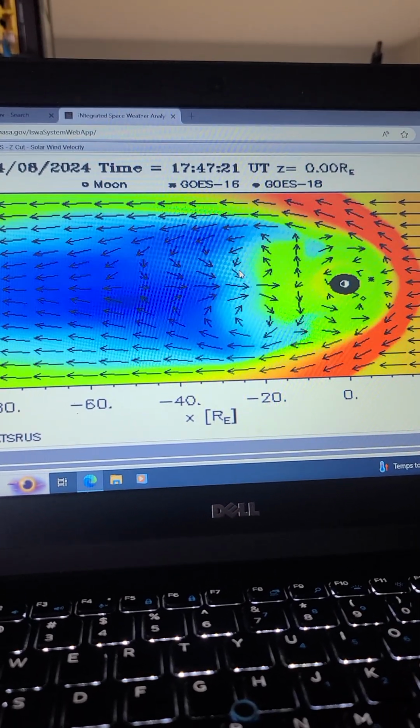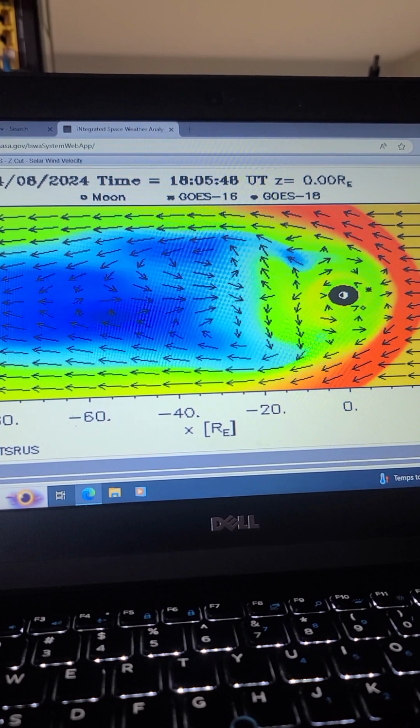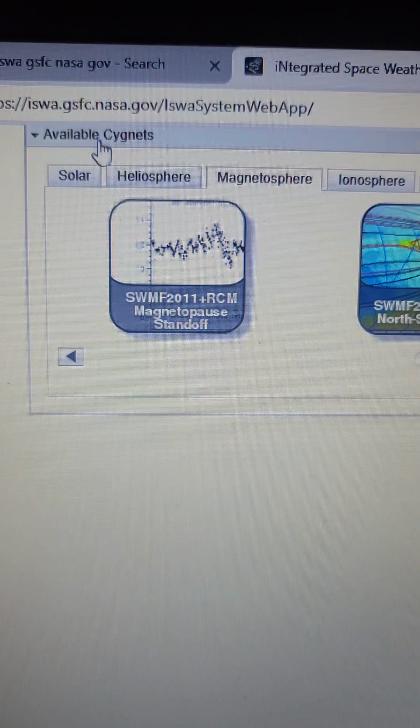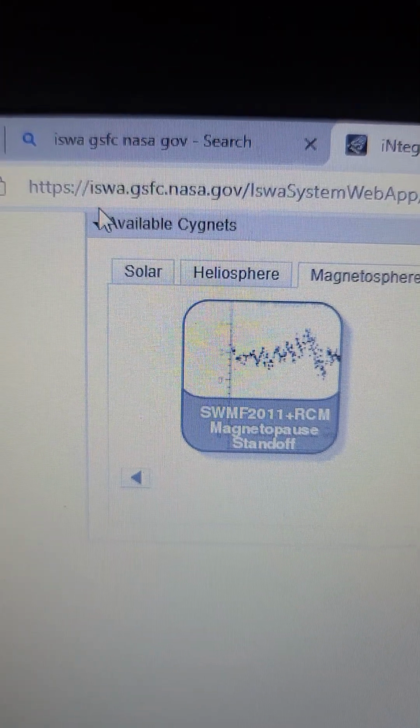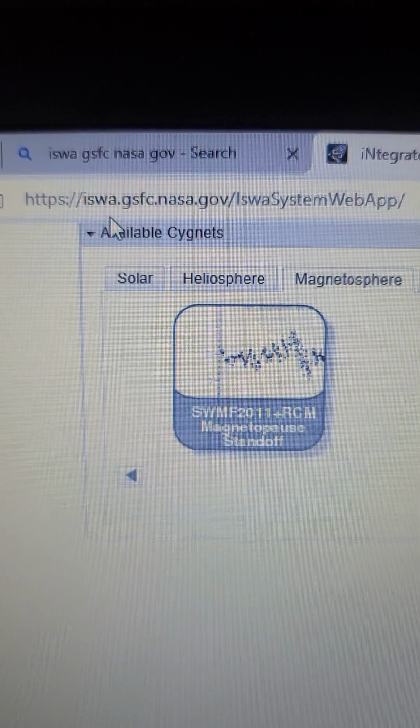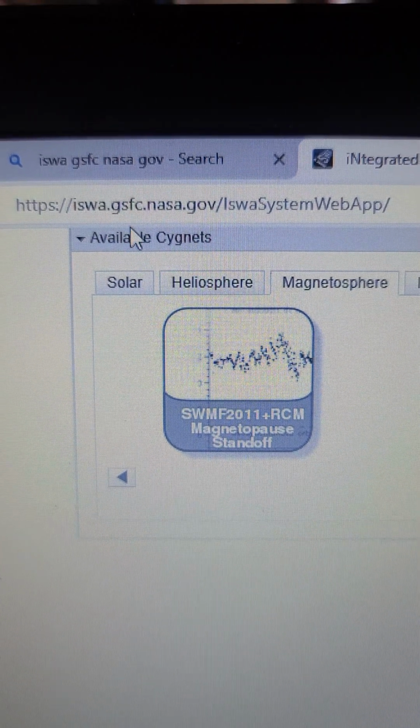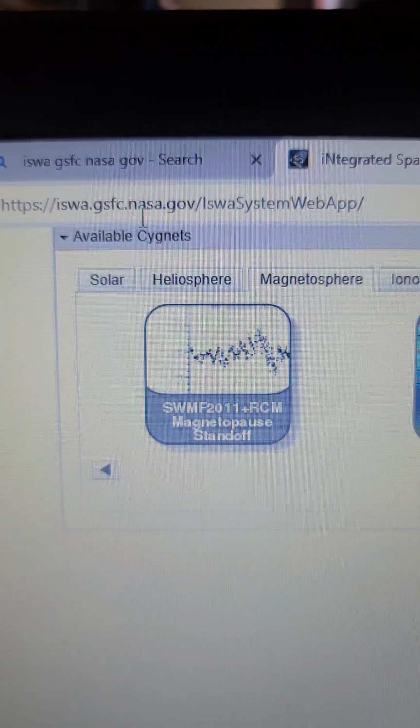But I'm going to go backwards and show the website, because I see people show this stuff and they don't show the website, but you can see the website. Right here, you want to get to it. iswa.gsfc.nasa.gov.